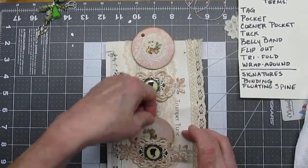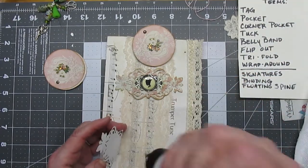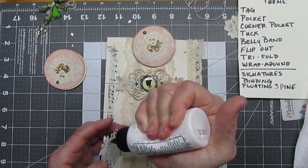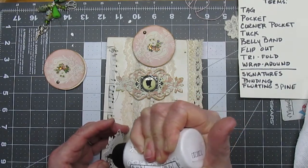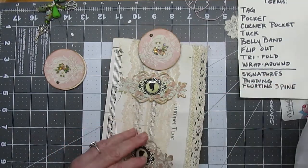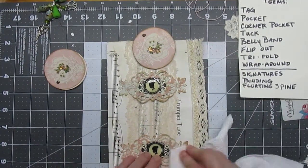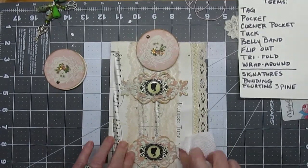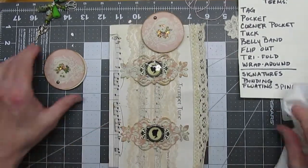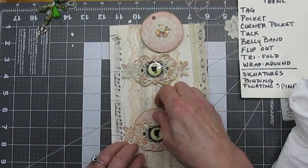Okay, did I not glue that side? I did not. No wonder it doesn't want to stick. I bet you saw that. I bet you were yelling at me, stick it, glue it. Okay. I'll get my head in there. How's that? And then that's going to slip in there. I think that's going to work just fine.